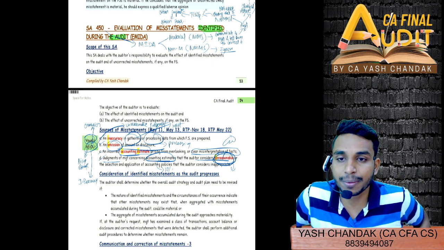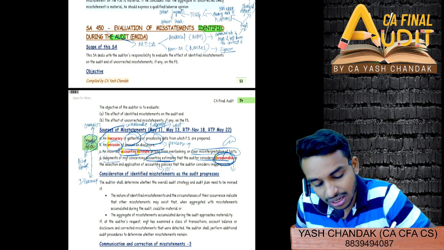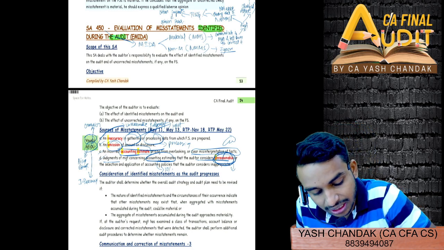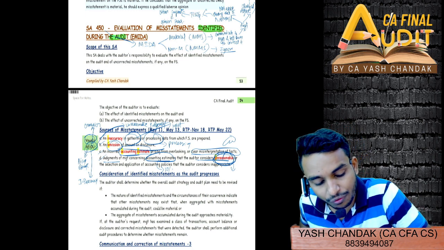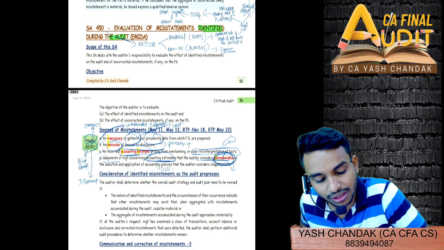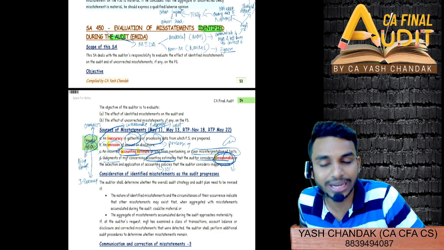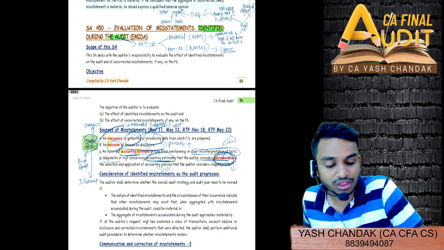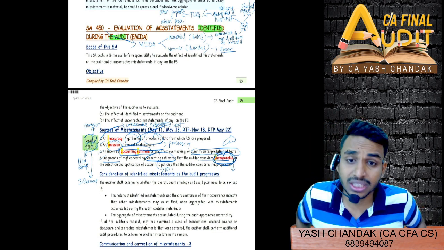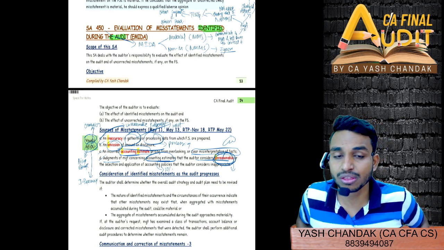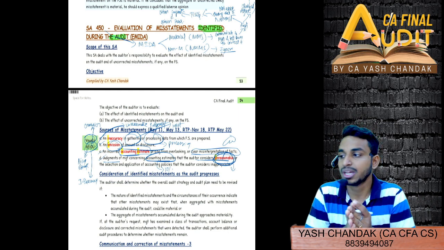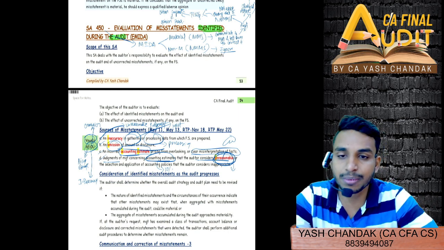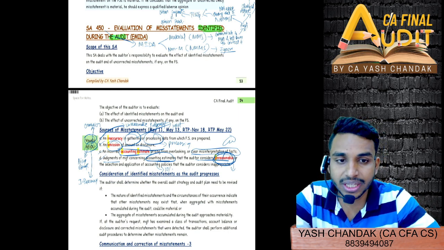Like I have already given one example, I believe, of LTSL, Larsen and Toubro, Sargent and Lundy. There was a joint venture which I told you, which I was doing the audit for, and there was a software for designing, and this designing software was costing 2 crore for L&T for a 6 month period. So there could be other big software, designing software, which may be required by the entity. And overall, in all this environment, how as an auditor are we able to perform our audit in an automated environment, right?